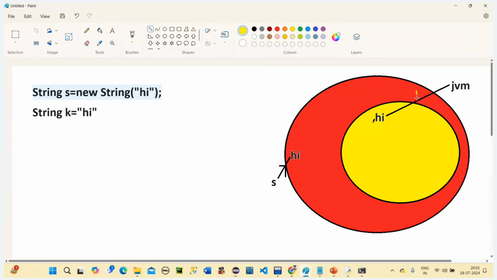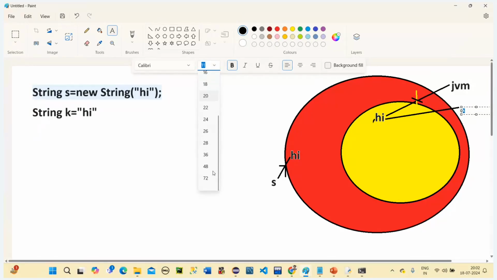Now the JVM will not point here. Now who is going to point to this hi? K. Understood? Done. So now k is pointing to this.